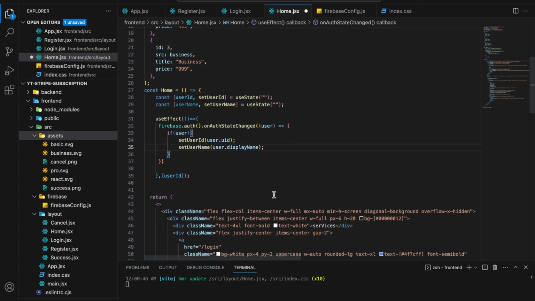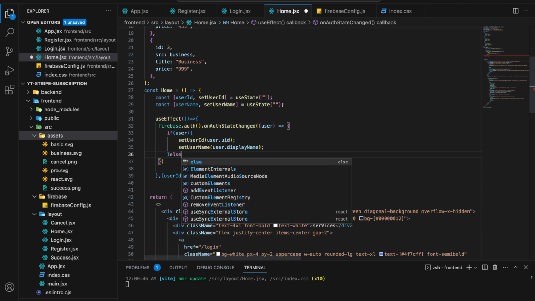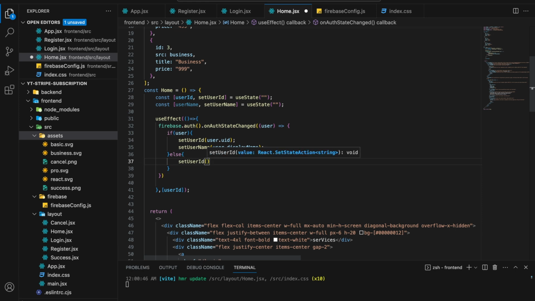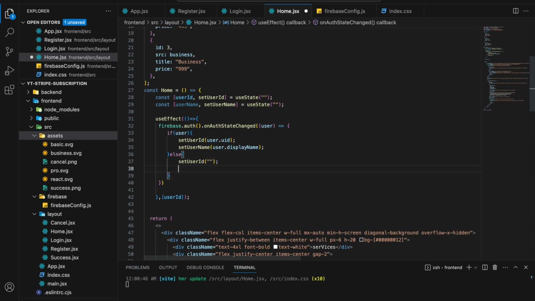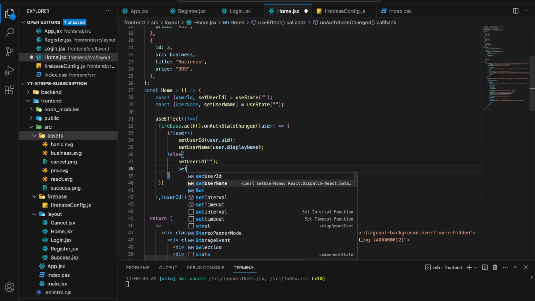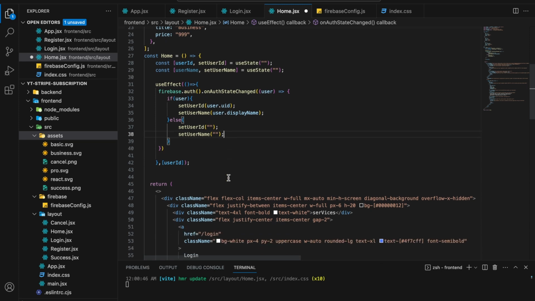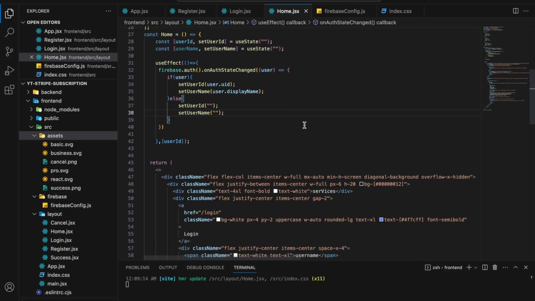So this is done. Else, setUserID to the empty string and setUsername also the empty string, that is its initial value. Okay, so our useEffect hook is done, and I can save it here.